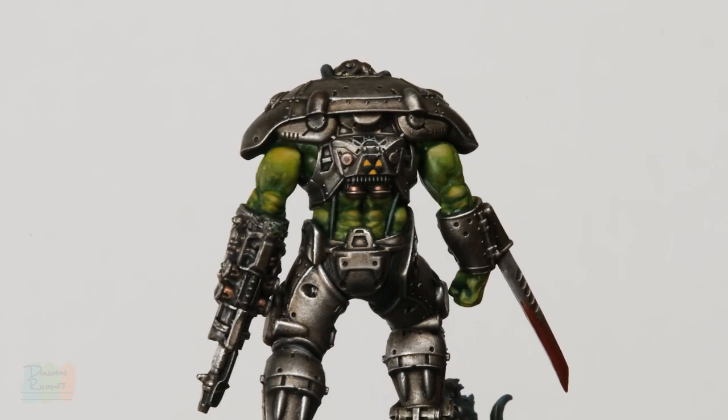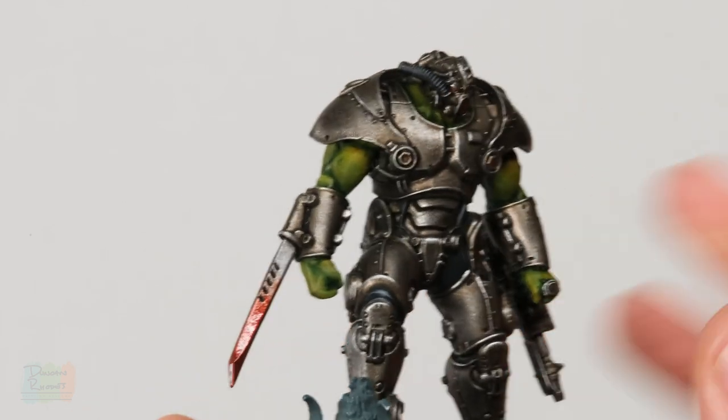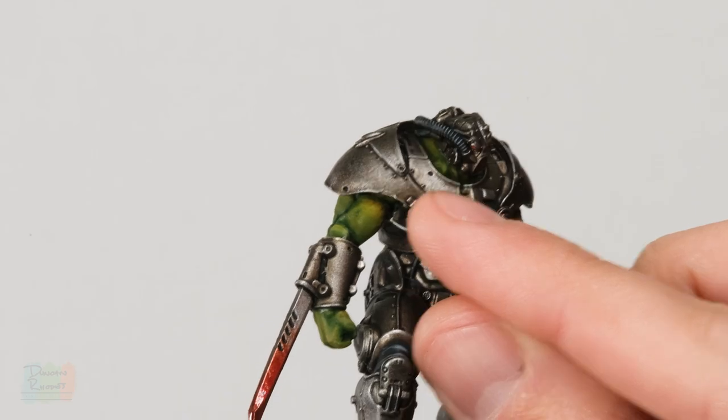And there we are, the nuclear symbol is done, and now we can move on to the next step, which is actually to apply the little Enclave American flag, which goes on his armour just on there. Now, you could paint something like this by hand, but bear in mind it's very difficult because it's such a small symbol to do. So what I recommend you do instead is get hold of a transfer, and the ideal thing to use here is actually from Warlord Games, and it's this one here.